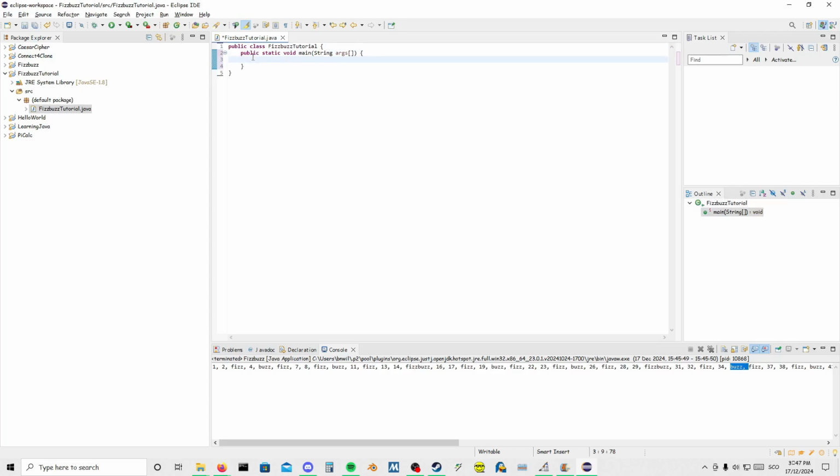The stuff inside of this is run whenever the program starts. It's void because we aren't returning anything. It's public because we want anything to be able to see it. And static so you don't have to instantiate it. Then here's a variable of type String args, just an array of strings.